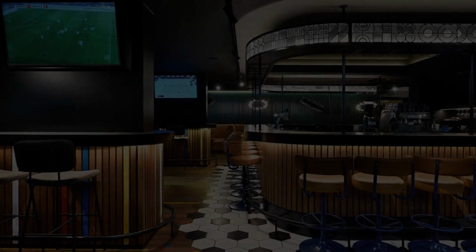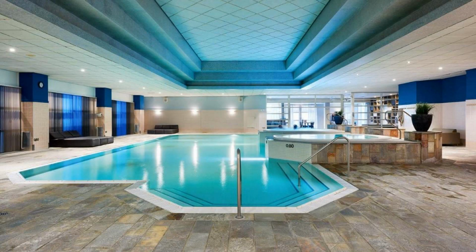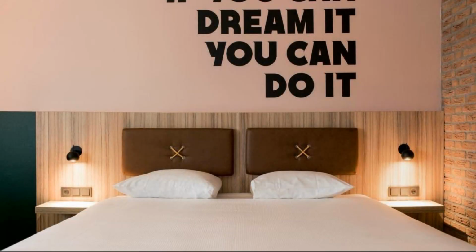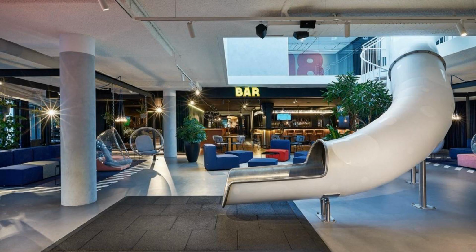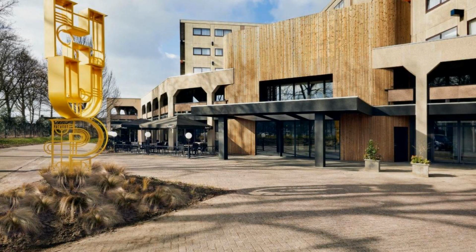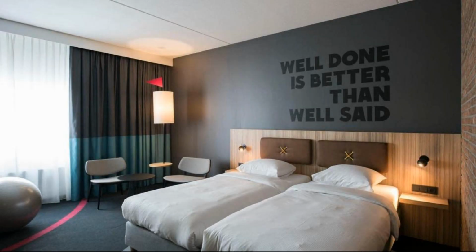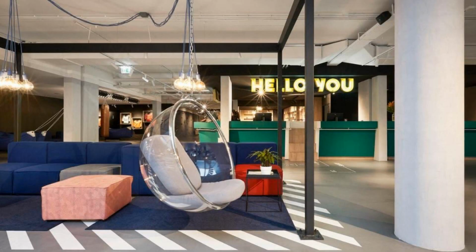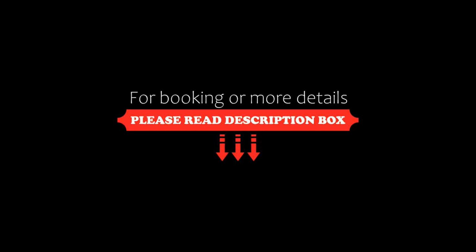And now you are watching a 4-star hotel. The location of the hotel is fine and guests love walking around the neighborhood. There are 4 types of rooms available on booking.com. You can book online and enjoy it. You can see more than 100 reviews of this hotel on booking.com. Its review rating is 8.5, which is very good.